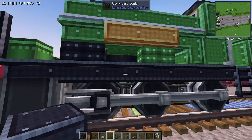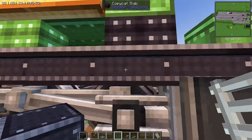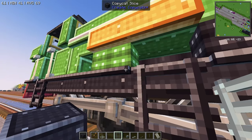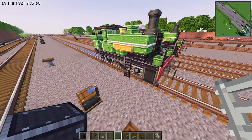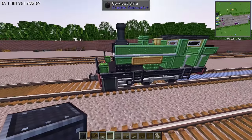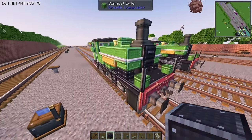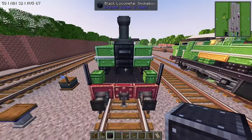and like that. But you know what? Now that I think about it, the reason I didn't do that when I first built him was because I didn't like how this didn't really connect. But honestly, that breaks up the build a little bit and it kind of makes it look cool. In my opinion. I think that's kind of neat. Let's go with that.